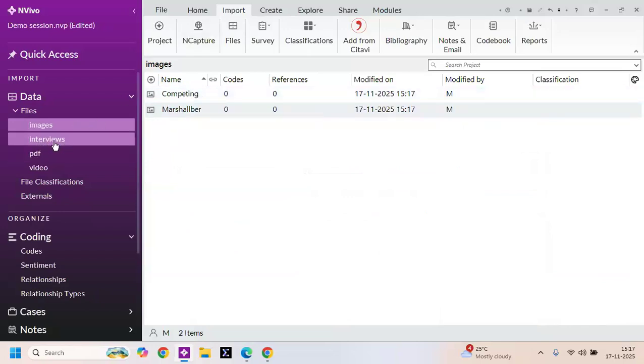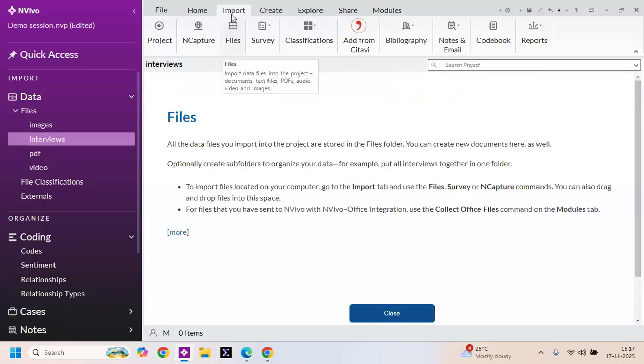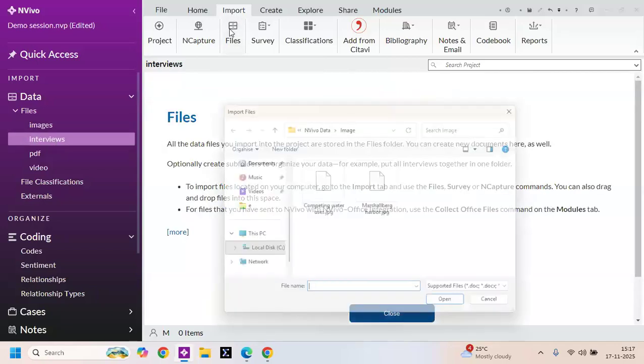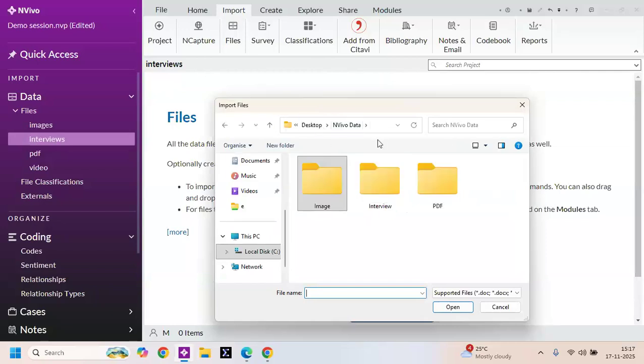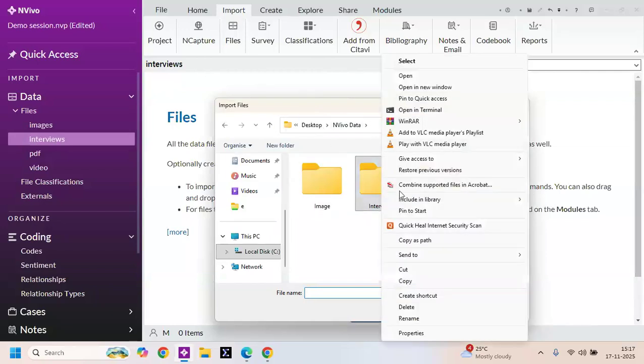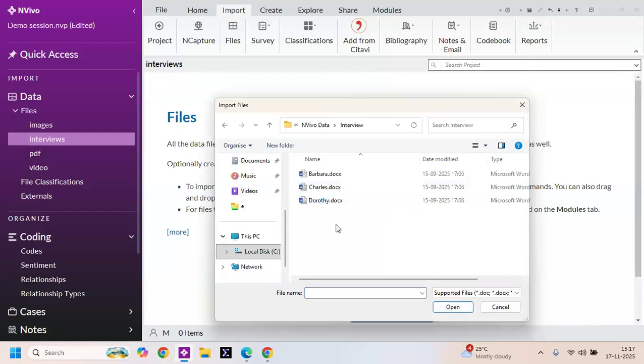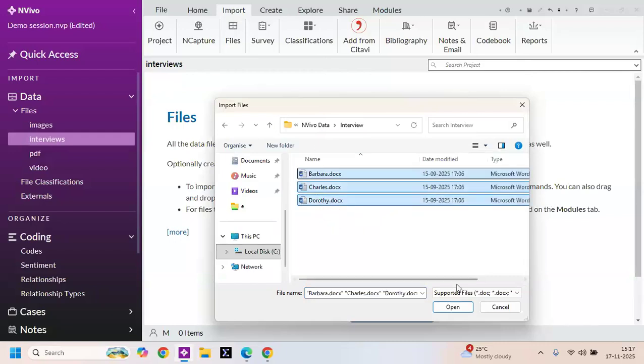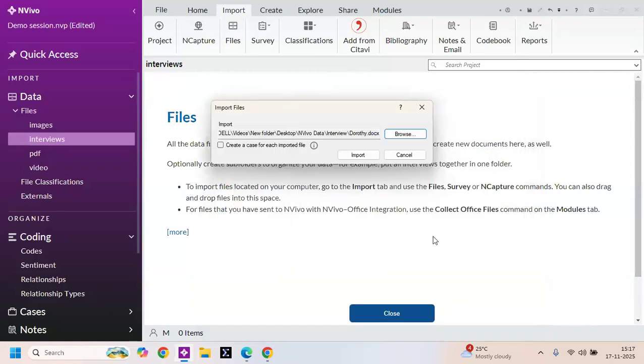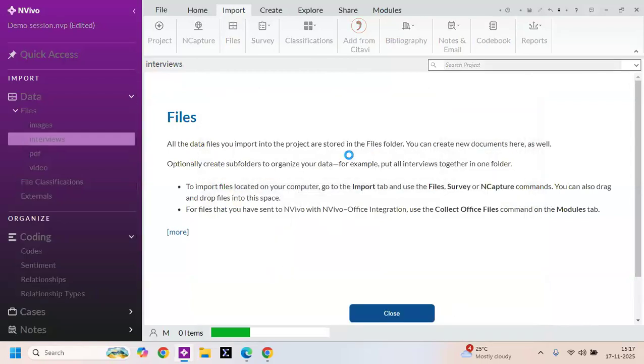Similarly, in the interview section, I go with the files option and interviews. There are three text files as interview files. I am selecting all three, clicking on open, and clicking on import.